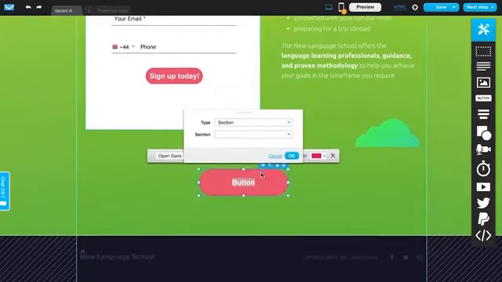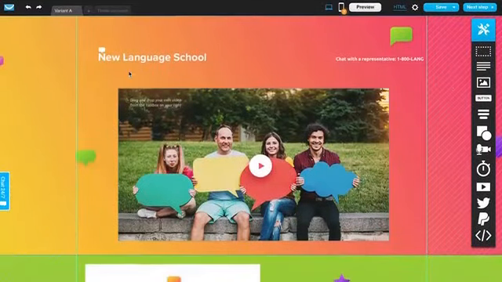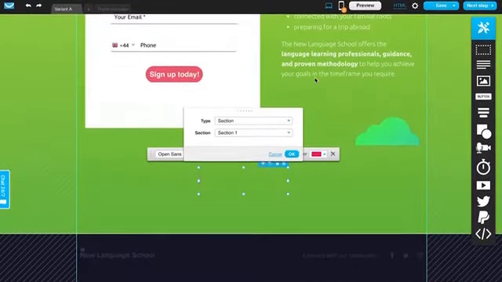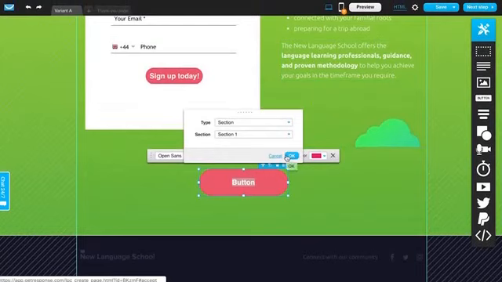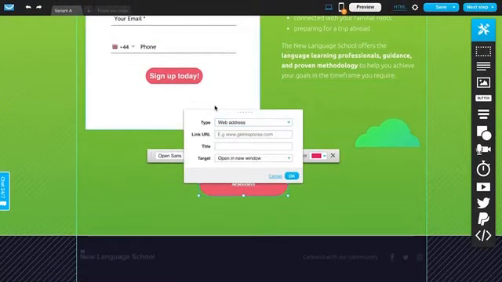So it's just like trying to tell your customers that you want only one action to be done. So if you're linking to section 1, once you click on the button, it will take you back to the first section. Okay, and you can also link to a web address. If you're linking to a web address, once the person clicks that button, you enter the link URL there, it's going to take them to the website. So you can delete it if you don't want it as well.